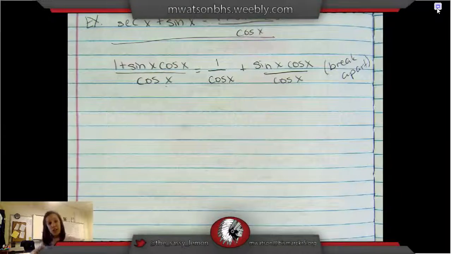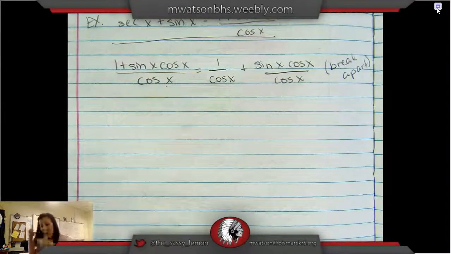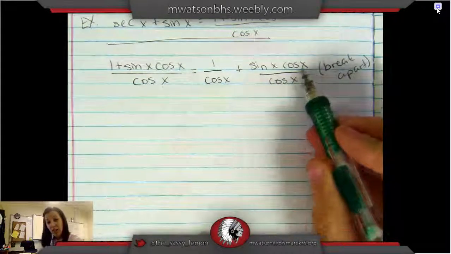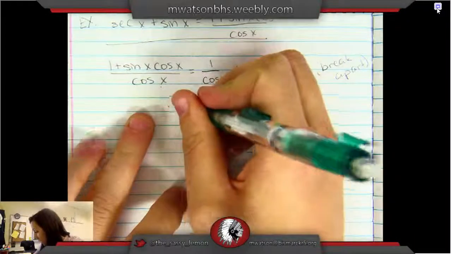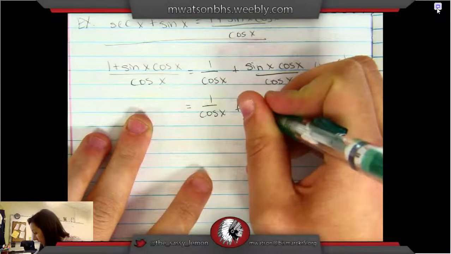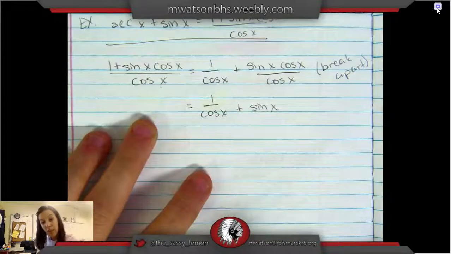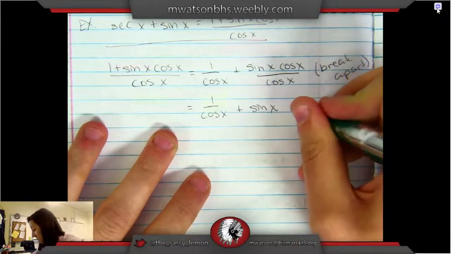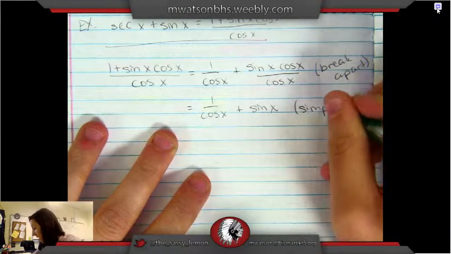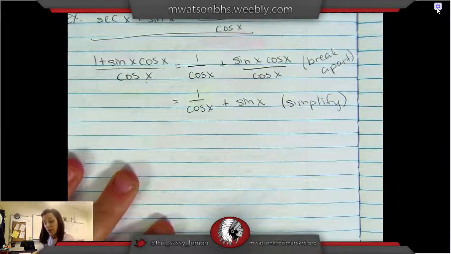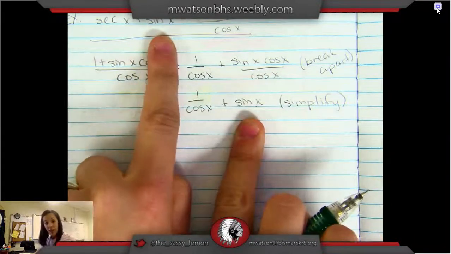So now we've broken it into two pieces, and some of you are probably already getting the wheels turning up there while you're listening to me yak on about decomposing. You can see that cosines are going to cancel here. So let's go ahead and do that. 1 over cosine of x plus sine of x. Cosines canceled completely. And here we're going to put simplify. Remember, I said you could put simplify or cancel, either one. We're almost there. We have the second half of what we're looking for.